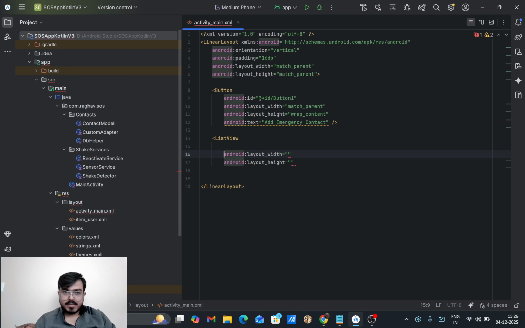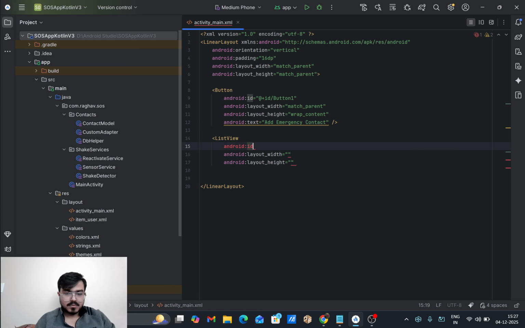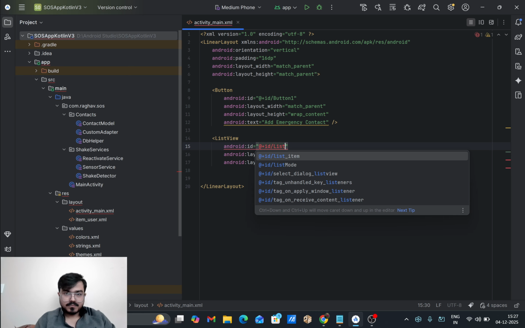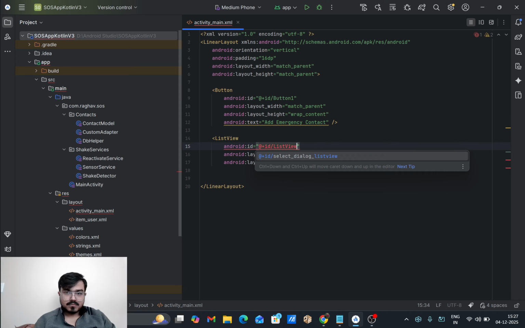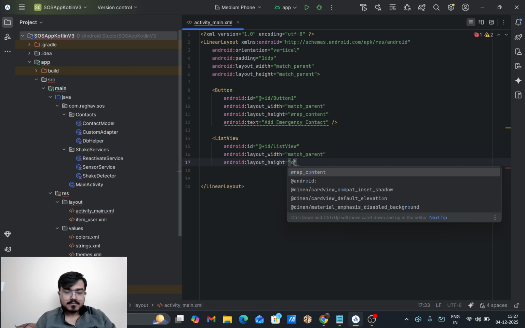First the ID: plus ID list view. Then also match parent for width. Then height set 0dp.